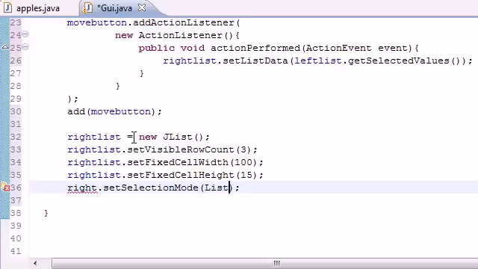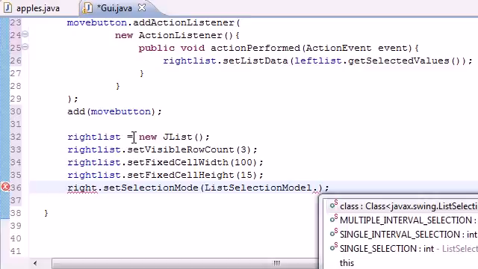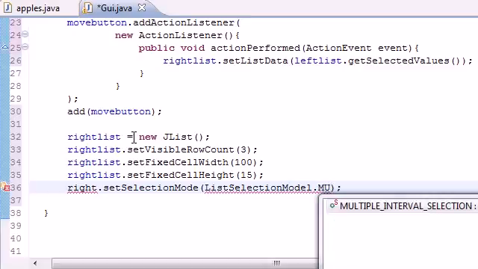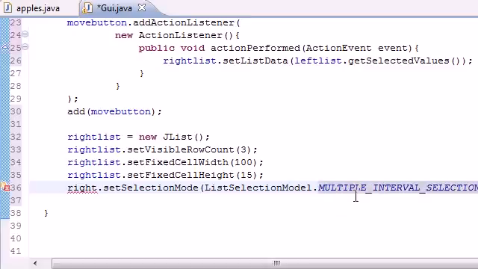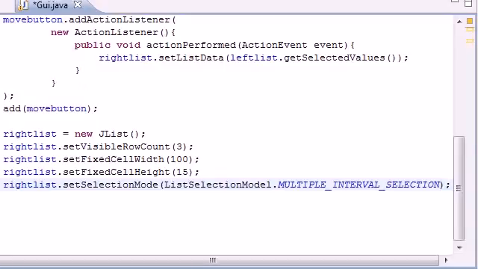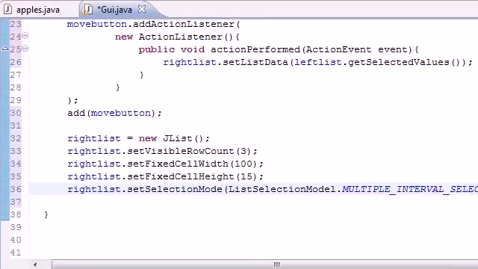List selection model dot, and we're going to write, how convenient is that, multiple interval selection. So what this is going to do is allow you to select multiple items from the right hand side.